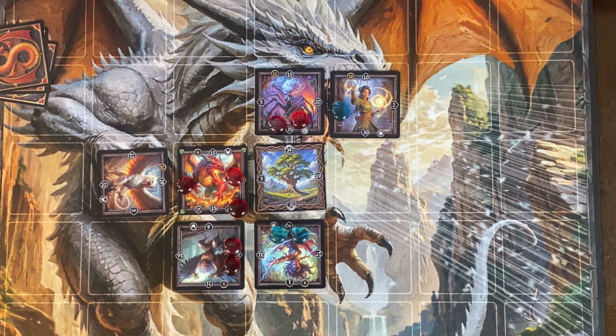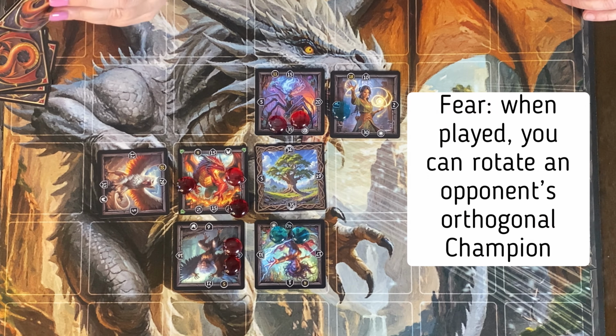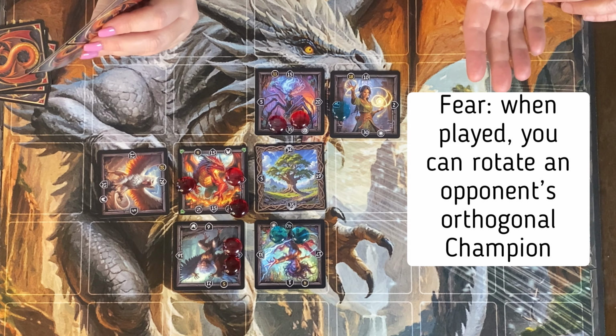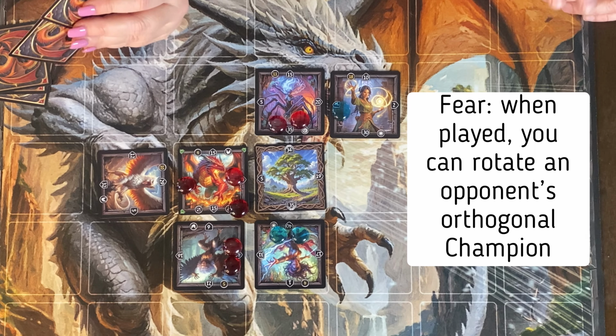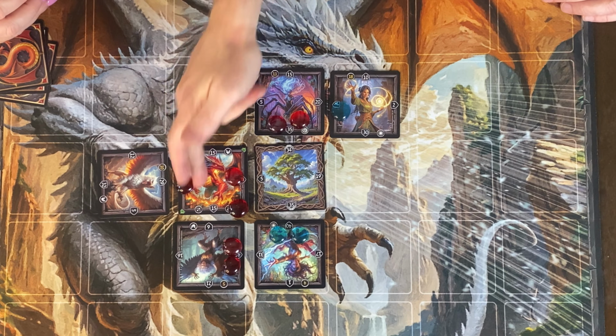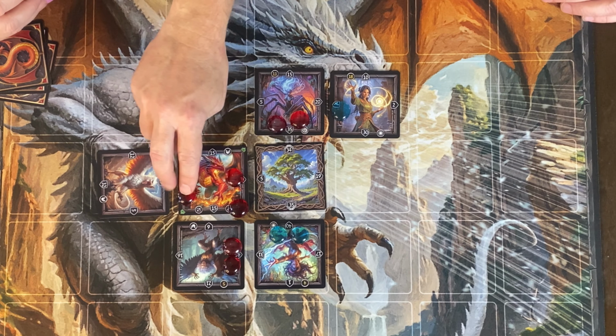Okay, my cards both have fear, which is the skull icon. I wouldn't normally tell you that, but I'm telling you now because I'm looking at what it does. Yeah, so fear, when you place it on the table, you're going to get to rotate an enemy card that's next to it. So, for example, if you placed it here, you could turn my dragon to any facing you want. So maybe you could make my dragon lose some of these fights.